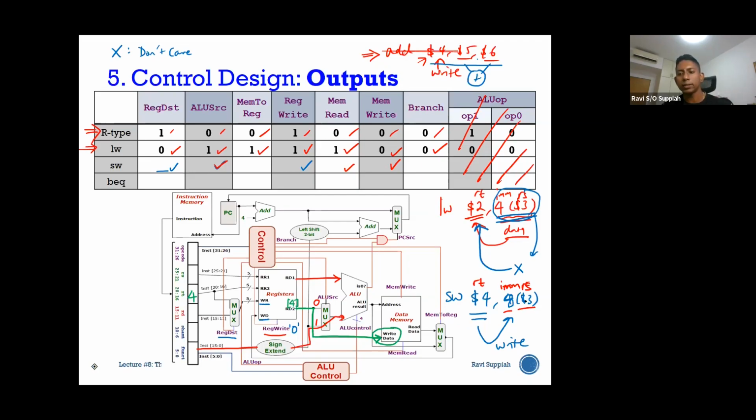Okay, this is the address. This address is already obtained from the ALU result, correct? Because we have provided the RS over here and the immediate value over here. When both of them add together, that gives me the address of where I'm going to write to. And the data is coming from the RT, which is the RD2 over here.